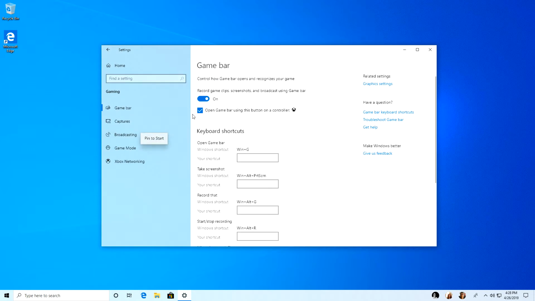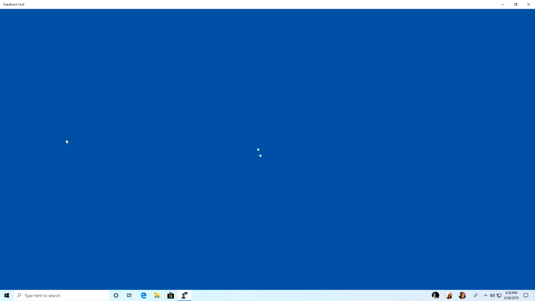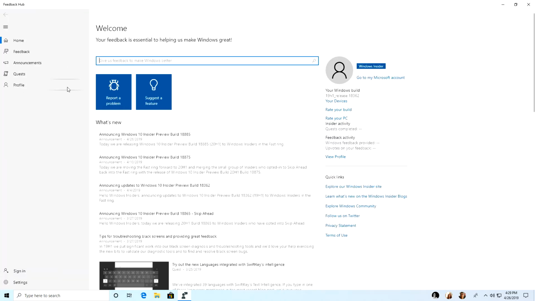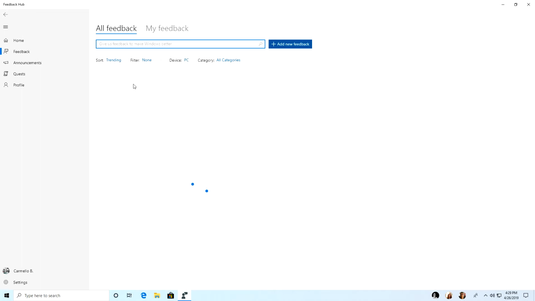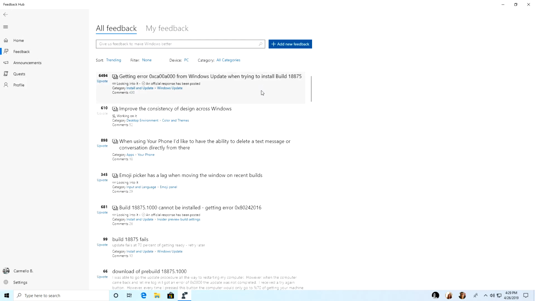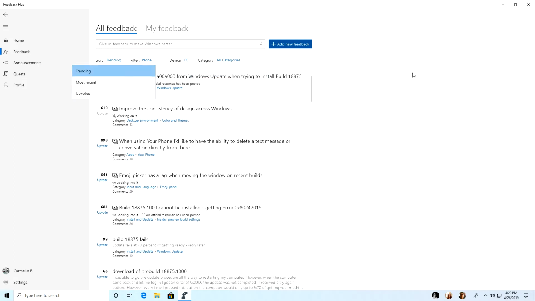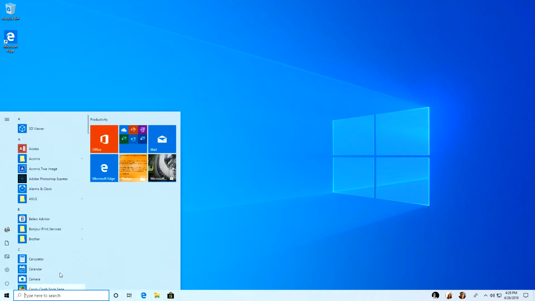I'm still trying to find one. Alright, that'll have to do. So shadows on the menus. I think Feedback Hub is a good place to check out those shadows. No, they removed it from here. Alright, so the point I'm making is they're slowly adding shadows.